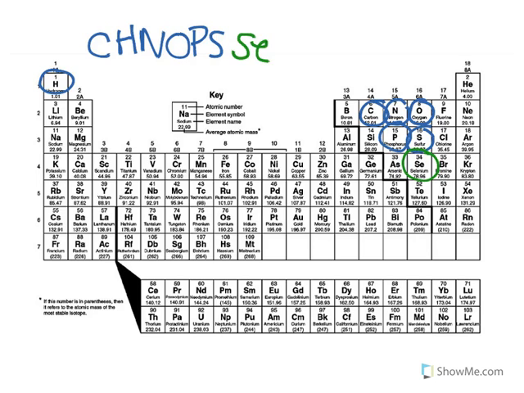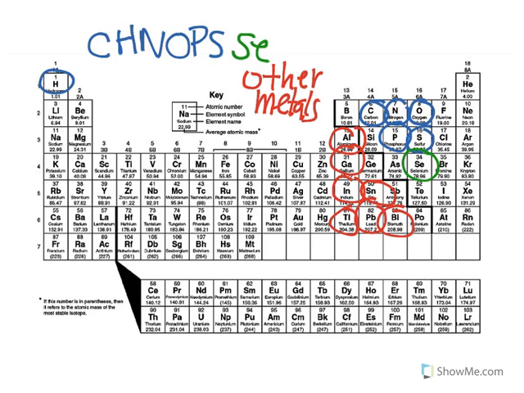So these are our nonmetals that don't fall into other categories, and all of these nonmetals are essential to life. Nitrogen, carbon, hydrogen, we need all of these things to survive. So we call those our other nonmetals, or the CHNOPS category. And then there are also some metals that we didn't talk about: aluminum, gallium, indium, tin, thallium, lead, and bismuth. We can classify those as other metals. They're metals just like our transition metals, but they usually don't conduct electricity as well as the metals that we've already discussed.